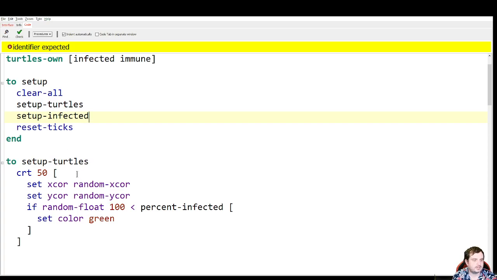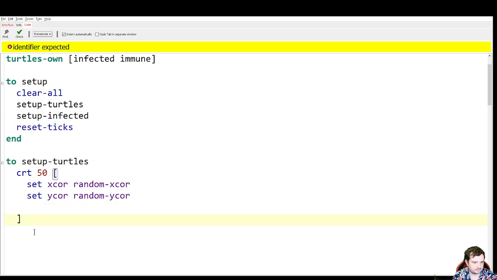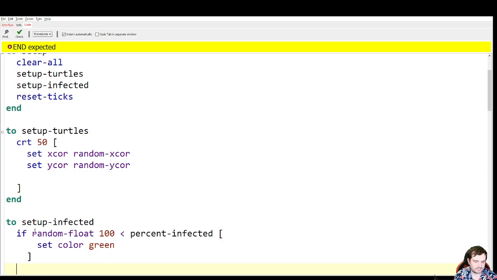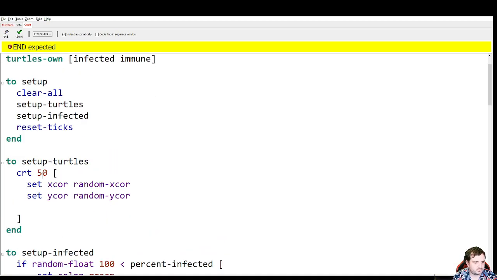Okay. All right, so in here, this is actually going to be our infection programming. And to set up infected, we're going to use some of that. We'll come back to this. This is just cleaning up our code for a little bit. So going back to our setup turtles, I want this to be the slider.